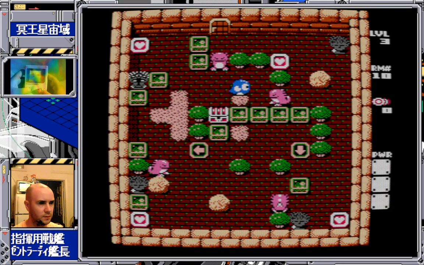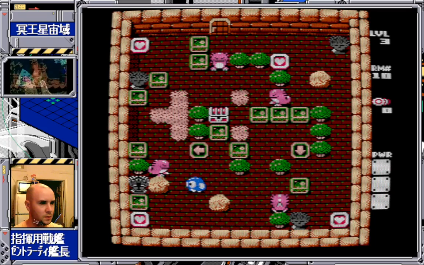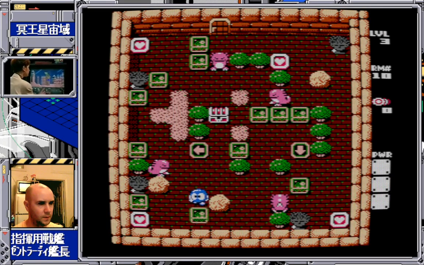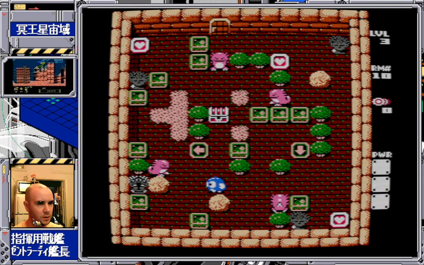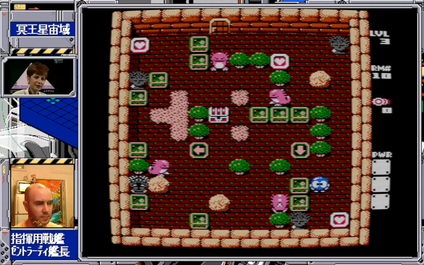So how many more of these do I have? So I can definitely push this down here. Oh, actually, I can just push this down. Yeah, that makes more sense. Then I can push this here. Grab that guy. And then I really just want to push this here. And I can push another one around. Oh, no, now I've trapped myself. But not indefinitely.